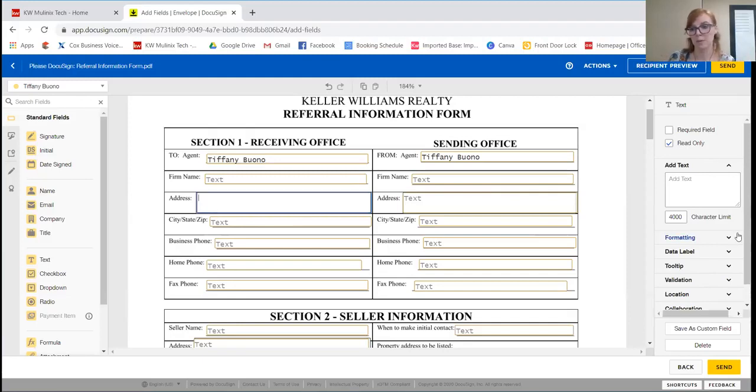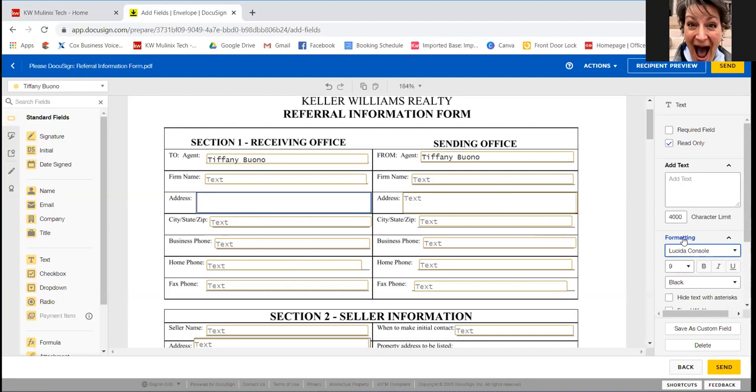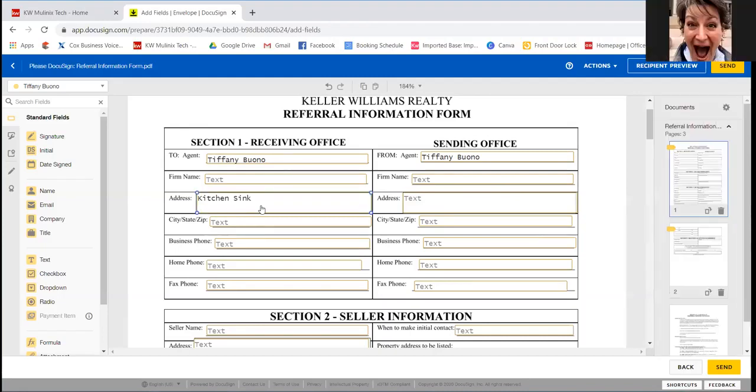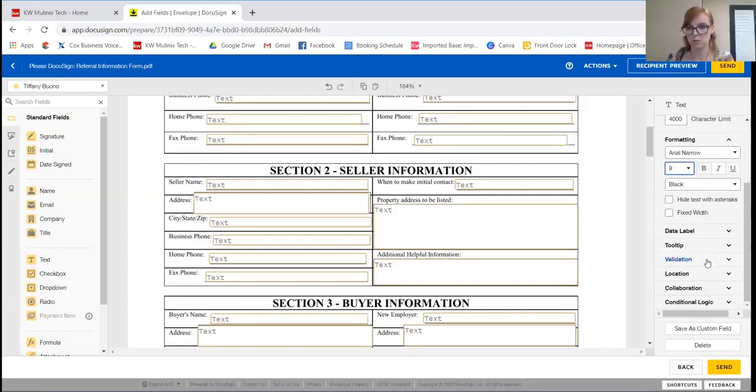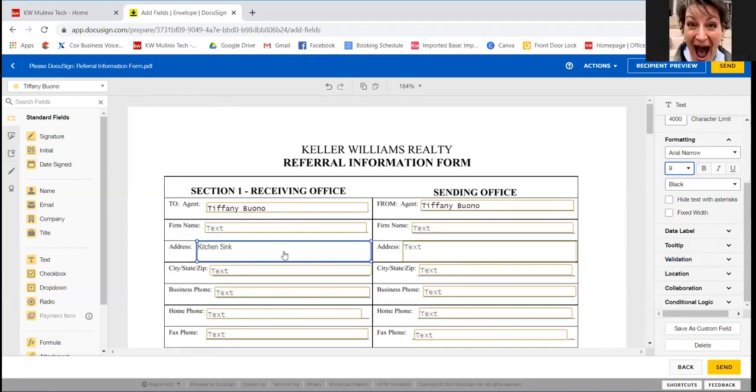So we had to do some formatting, which meant that we took the, oops, somebody's trying to come in. Didn't type. So whatever your words are here, I can format them to a different font and change the size to allow for more to fit, or whatever it is that you actually need it to look like.